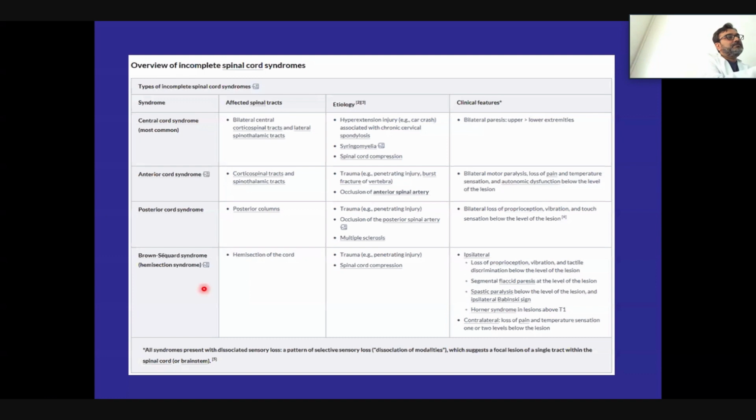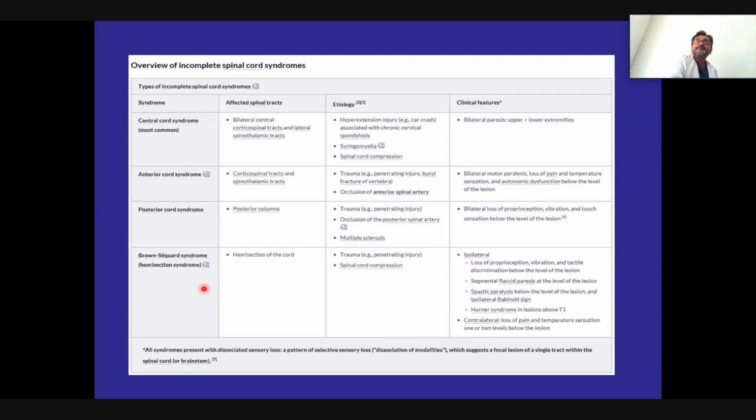You use crude touch only with the wisp. So usually what you are basically looking at is more of differentiation between spinothalamic and dorsal column, because that would give you the diagnosis. Why do you need to do crude touch and pressure? You can do pain, temperature, those types of things with pinprick, which can easily differentiate between spinothalamic and the dorsal column.